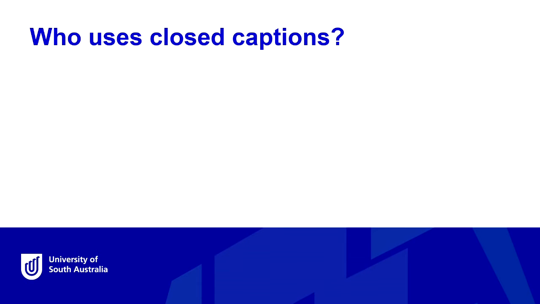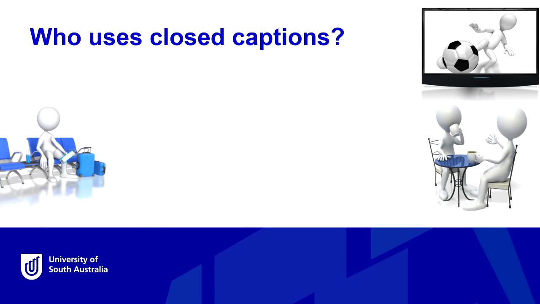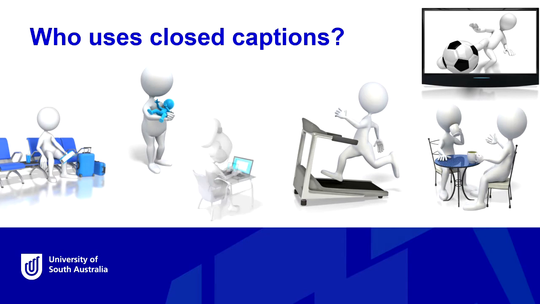In addition to hearing impaired people, you'll see travelers at airports viewing closed caption programs, as well as patrons of sports bars and cafes, fitness buffs at health clubs and gyms, and new parents who want to catch their favorite shows but need to keep an ear out for a sleeping baby. And what about ESL students? This last category of closed caption users are helped along by being able to pause and reflect on the text to catch meaning. It's also why anyone with an accent in a movie or television interview is captioned for English speakers.